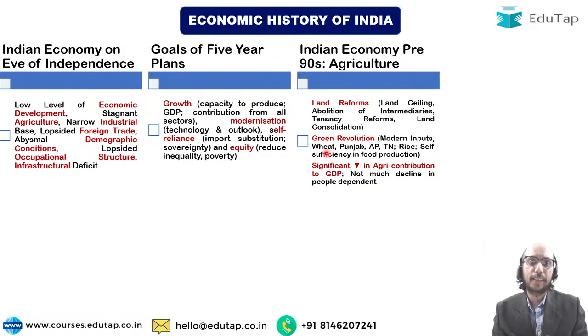You know that in India agriculture was not a very strong sector, in the sense that we were not completely self-reliant even for our own food requirement. So we had to depend upon other countries, particularly countries like the United States of America, to fulfill our food requirement, to fulfill our cereal requirements.